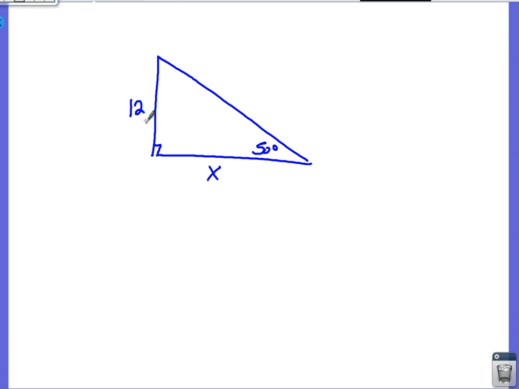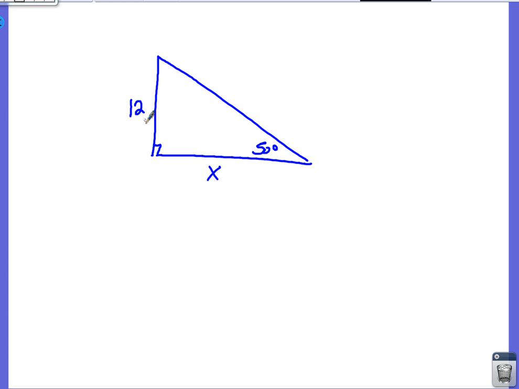Does everybody understand that? This is a 40-degree angle. This is a 50-degree angle. I tend to do that before I even start a problem. I kind of guesstimate about what it would be. Well, since it's opposite 40 and this is opposite 50, I'm guessing it's going to be about 10. Okay, now let's see if we're right.